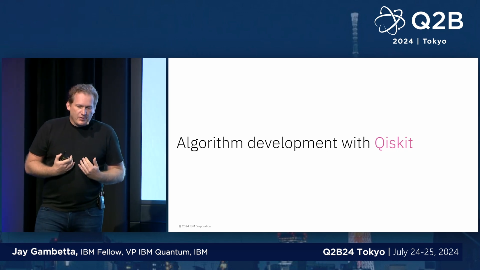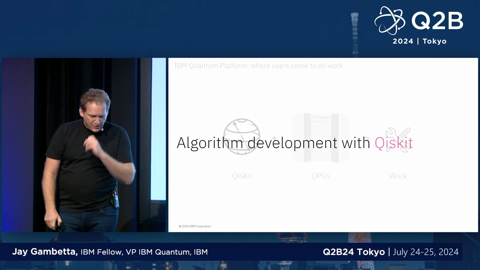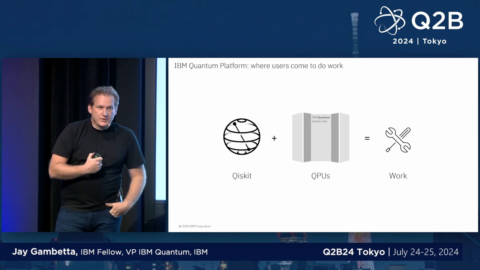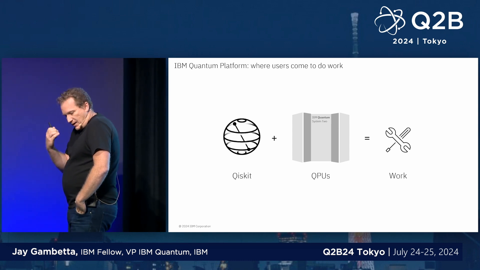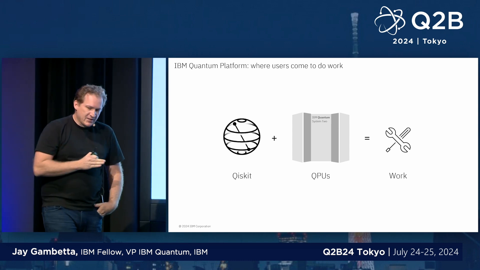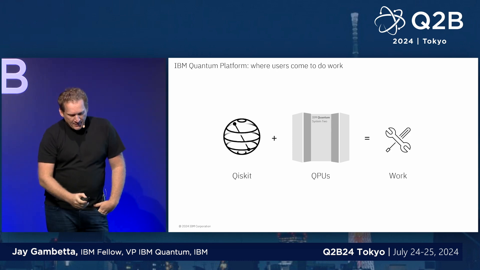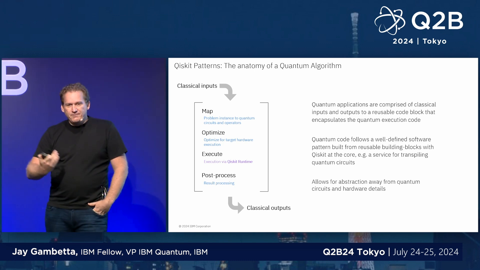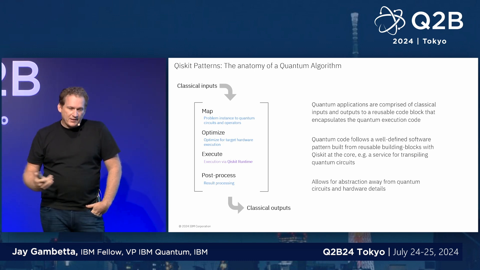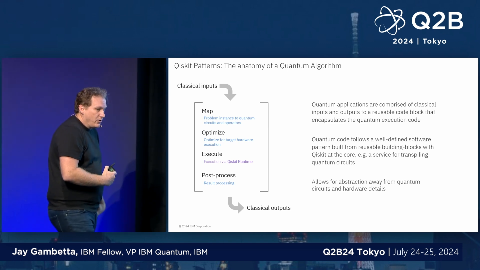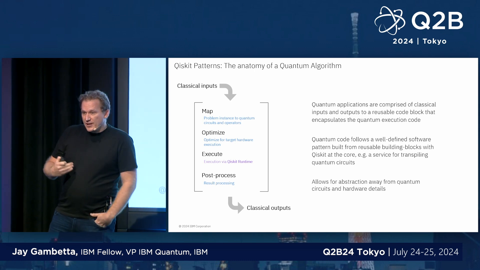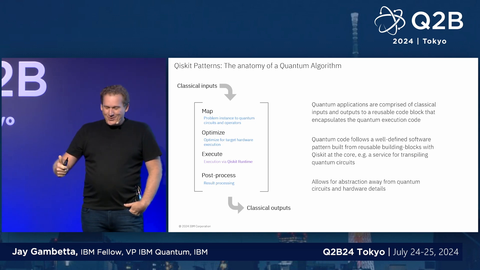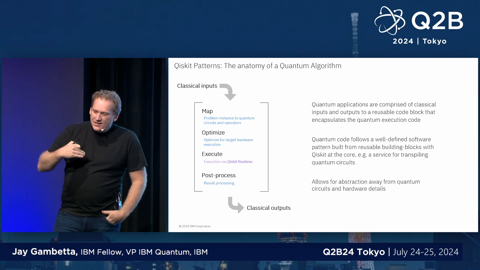All of these examples have something in common. As we think about how we're going to do this type of algorithm work, what we are building at IBM Quantum is hardware, and Qiskit is our open-source package. We see a unique sort of procedure occurring: we've got to come up with novel ways of mapping, novel ways of optimizing the circuit, execute on quantum hardware — and I think you're wasting your time using only simulators to look for quantum advantage — and then finally, some novel way of post-processing the quantum computer output. We call this a Qiskit pattern, but you can think of it as the anatomy of an algorithm.